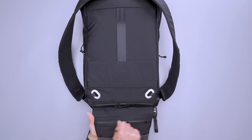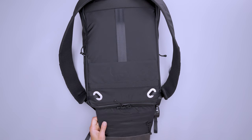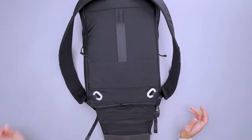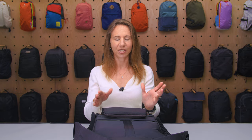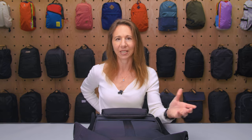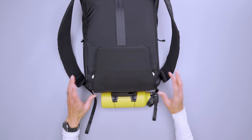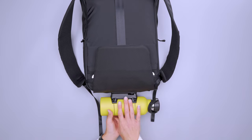Flipping back to the back flap pocket — it's for your phone, so you can slide it in and access it while the bag is on your back. You're supposed to pop the flap down, grab your phone, and replace it. I wasn't coordinated enough to do that easily, and every time I tried to flip the flap back up I'd catch my shirt. Plus, putting a phone in here makes the flap even thicker, digging further into your back.